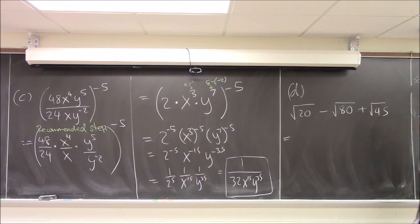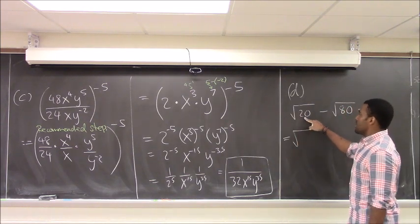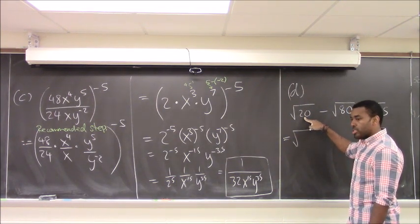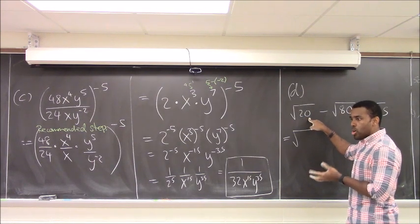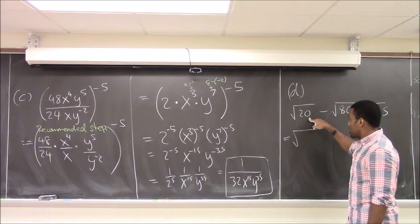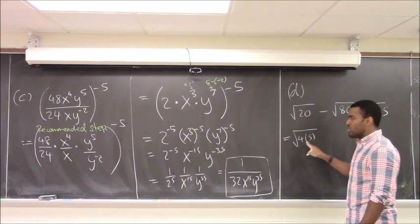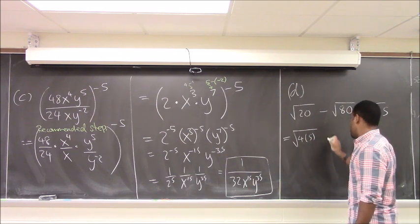Yeah, Aaron? Find the radical, like, so for 20 would be like 5 radical 4, and then, I mean, that's how I did it, and then from there. Right, so you would rewrite the expression, because the square root of 20, I don't really know what that is. You want to rewrite the expressions into factors or products where you actually know the radical of something in there. So the 20 I would think of as 4 times 5. I know the radical of 4, the radical of 5 is the weird one, but now I can actually break it down a little simpler.